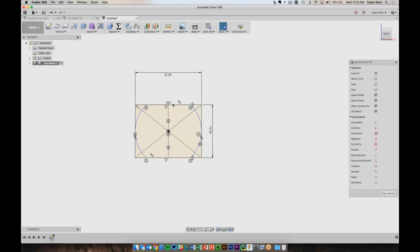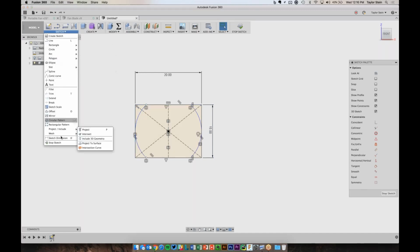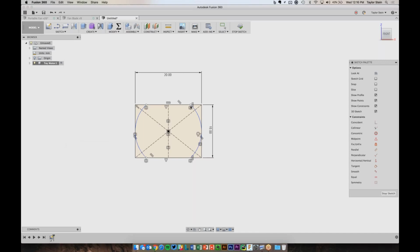So I can dimension the distance between these and really lock in these arcs. Again, under the sketch menu, I'll choose sketch dimension, and I'll pick this point and this point, and move my mouse up here until the dimension's somewhere nice and clean, and click, and I'll type in 14.